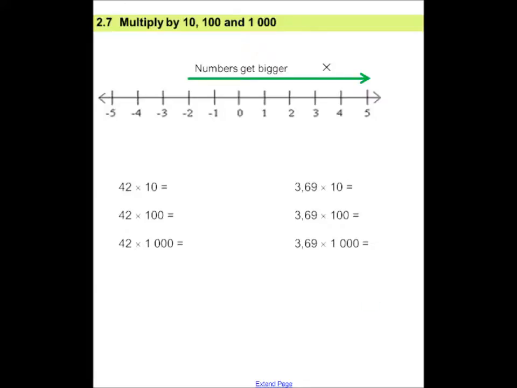When we multiply by 10, 100, and 1,000, we can do this in our heads. 42 multiplied by 10, my number is getting bigger. 10 has got one zero, so all I've done is I've added another zero to the end of the number. 42 times 100, I take 42 and I add two zeros, because 100 has got two zeros. 42 times 1,000, I write 42, I add three zeros to the end of the number to get 42,000.